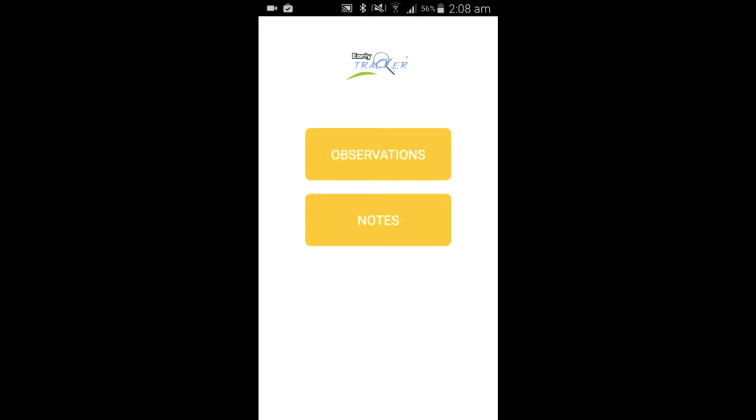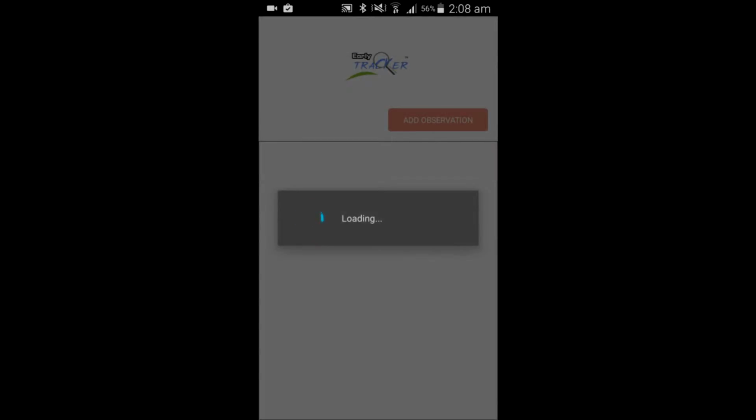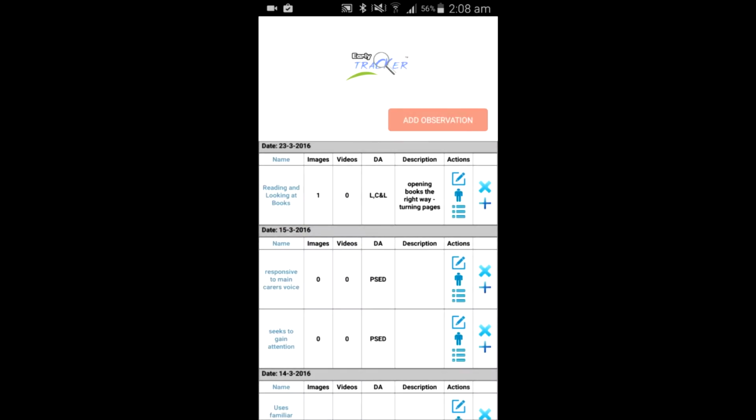So let's go into observations here, and as you can see, it starts to load up the information. Now if you have not done any observations on the main system, or this is your first time installing the app, so there won't be anything on your device, then you will not see anything on this page apart from the add observation button, as you have not added any observations.